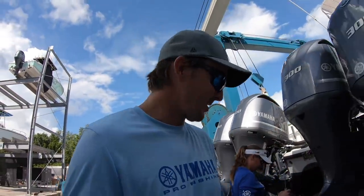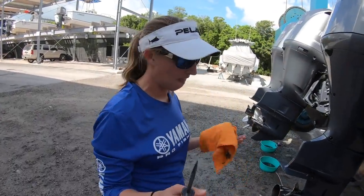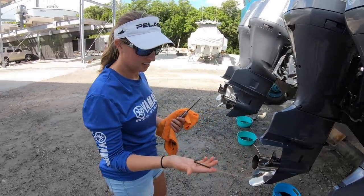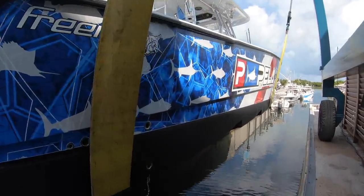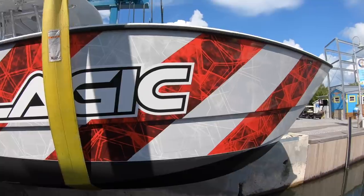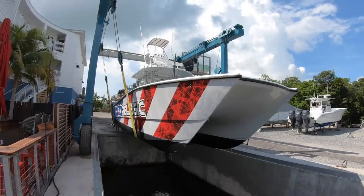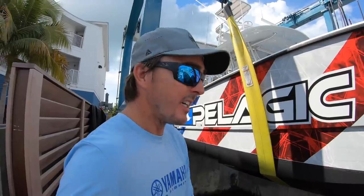I only had three pans. I guess I need to get a fourth. So we need a fourth pan, new screwdriver, and a not rusty Allen. Okay, let's check the boat out while it's up here on the lift too. We just come for a quick haul out, takes about 1 hour, lift the boat up, change the gear case oil, and back in the water and back to fishing tomorrow.